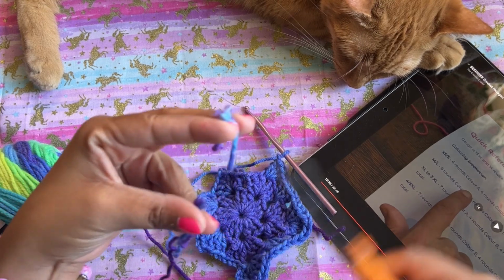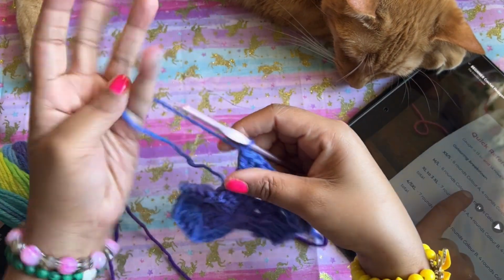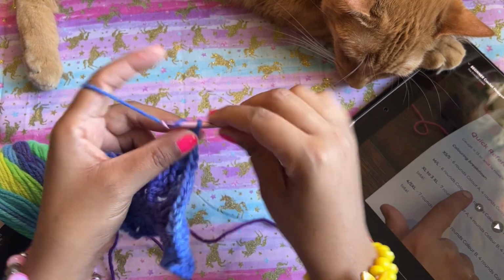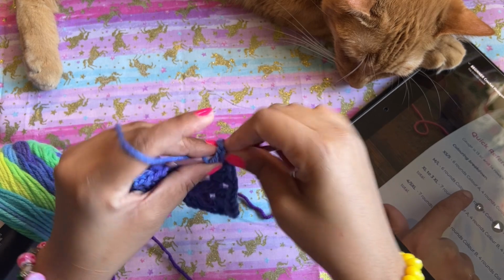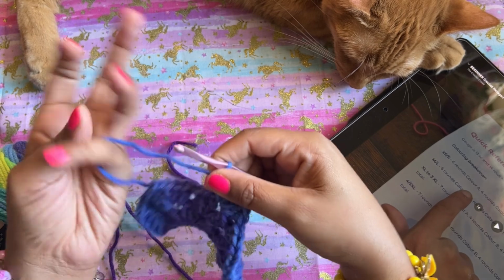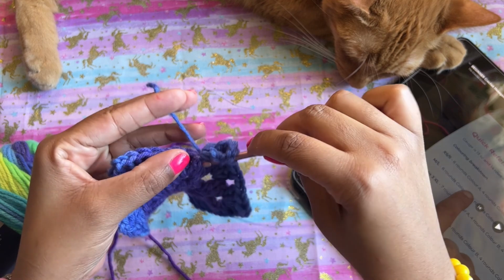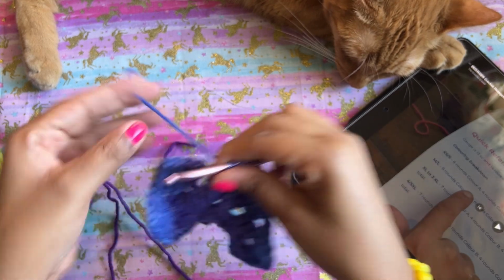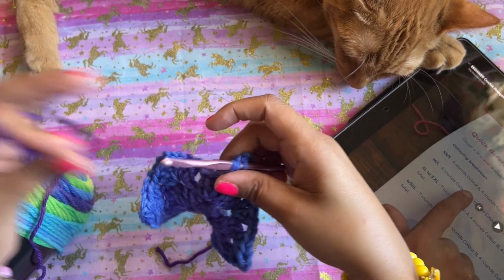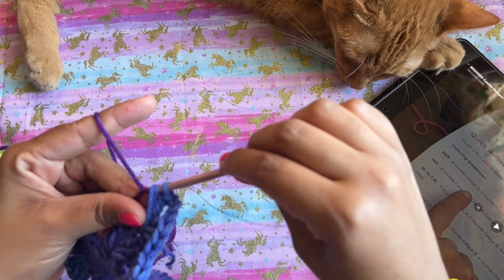I don't know, can you actually just keep crocheting with that little knot in there? I'm always worried that it's going to stick out, I guess. So I always cut it, and see how far I can get. Do half of another one. I got really lucky with my Day Glow yarn because that one had very, very few knots.